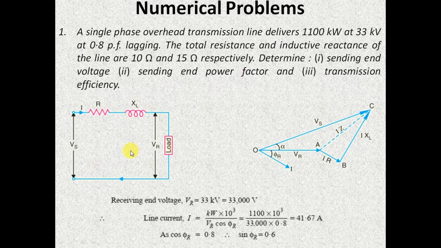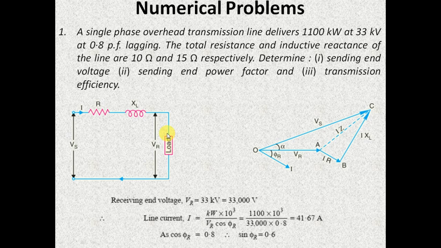As you know, in the case of short transmission line, the value of Is and the value of IR both are one and the same, so we will be writing it as I only. As there are no branches in between them, the same current will be flowing through. That is the current which is being sent from the sending end will be the same current which will be flowing through the load at the receiving end.